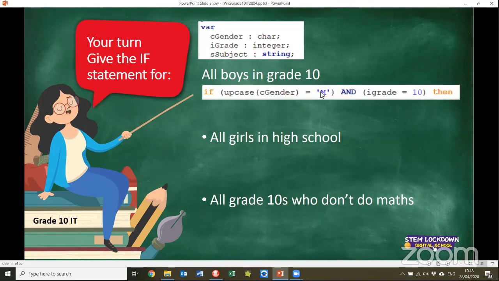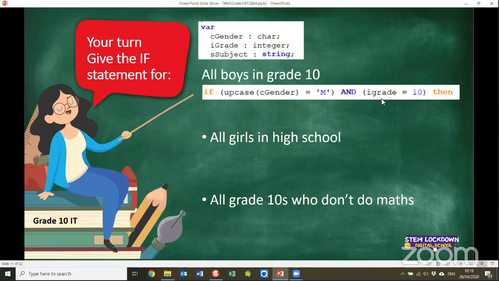You forgot about the brackets. And remember our old friend uppercase? If the user typed in a lowercase m, then it's not going to recognize it as an M. So I have to say, if uppercase C gender equals M and I grade equals 10.